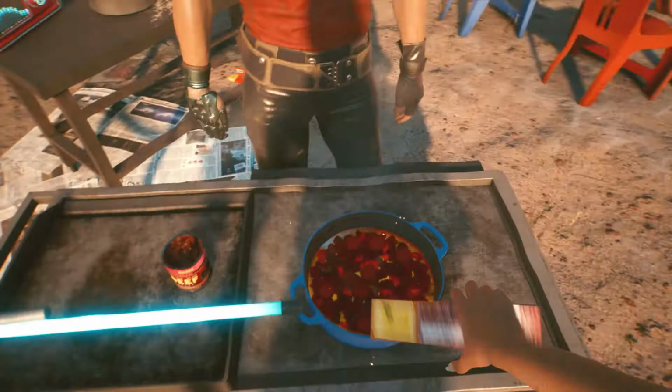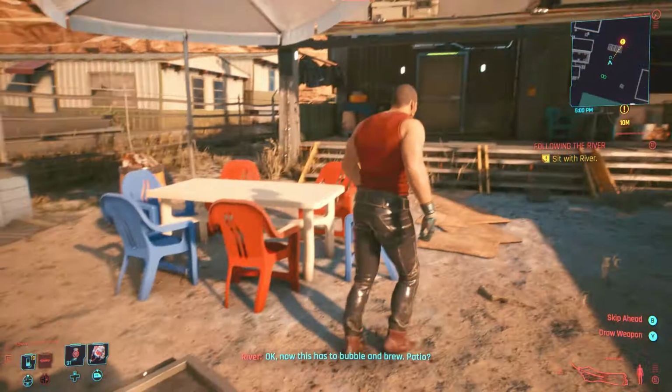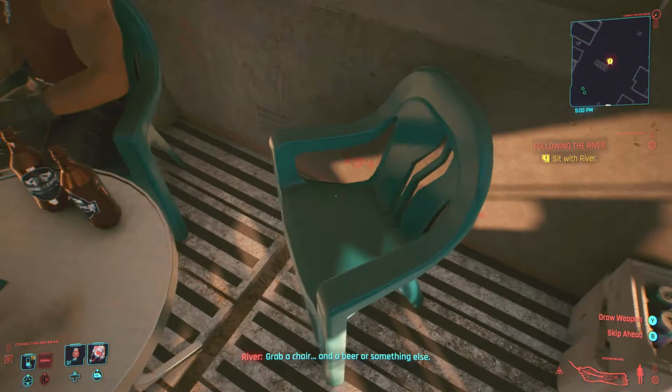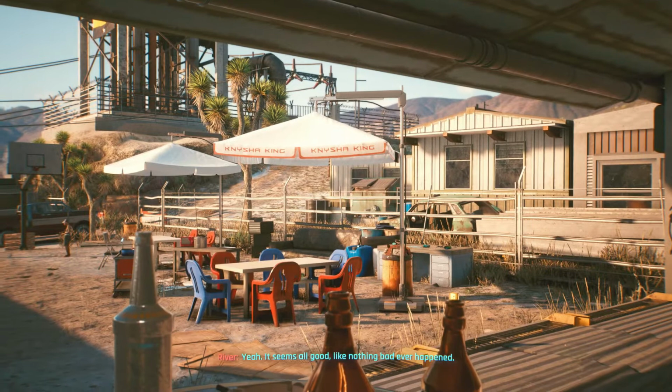Rice is in. Okay, now this has to bubble and brew. It's making me hungry. Thanks so much. You've been wonderful. Huge help. I've never tried jambalaya. Grab a chair and a beer. Sounds all right, then. It's nice out here. Yeah. Seems all good. Like nothing bad ever happened.